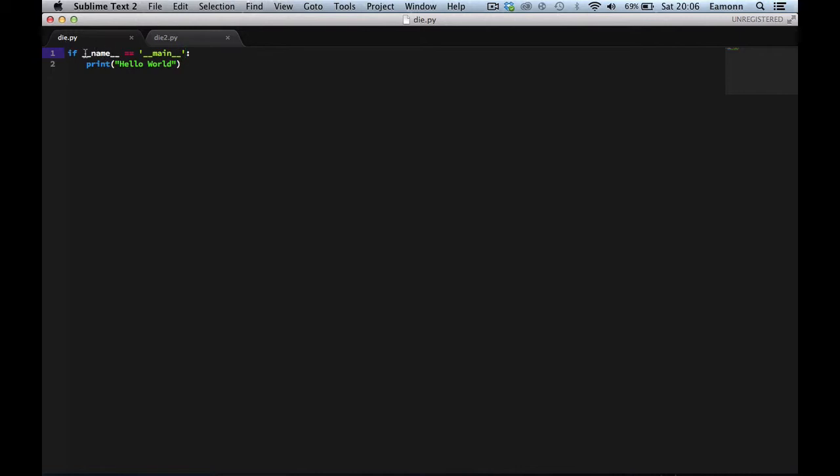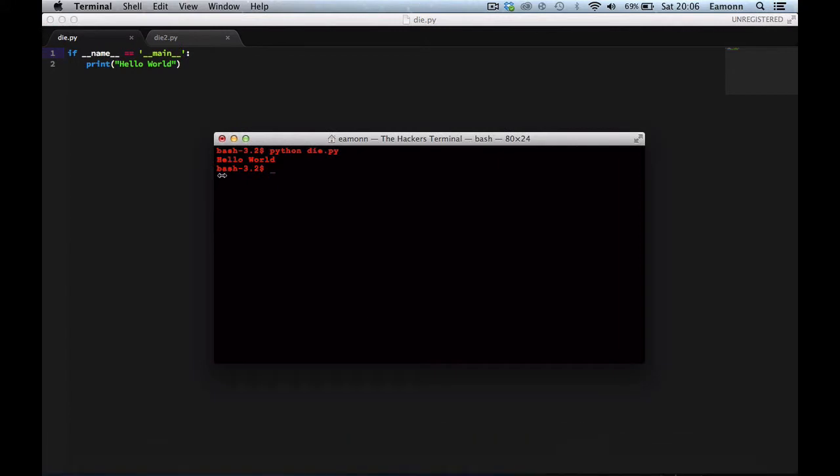Whenever you run the Python file, either from the command line, the initial file that you run, aka your main file, it doesn't have to be called main in Python, and it won't make any difference if it is called main. Whenever you run it, Python makes that the main file, and among other things, it gives it a __name__ variable, and that __name__ variable is equal to "__main__". So the file that you execute gets a __name__ variable, and it's "__main__". So this is your main file. The file that you execute, it doesn't matter the file name, is called main. So whenever I type python die.py, it gets the __name__ variable, and it becomes "__main__".